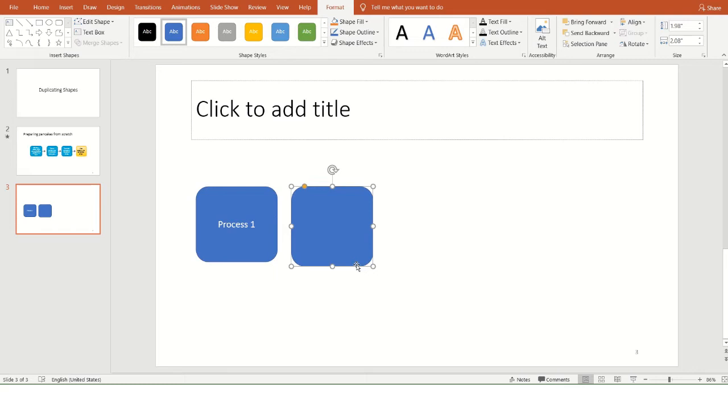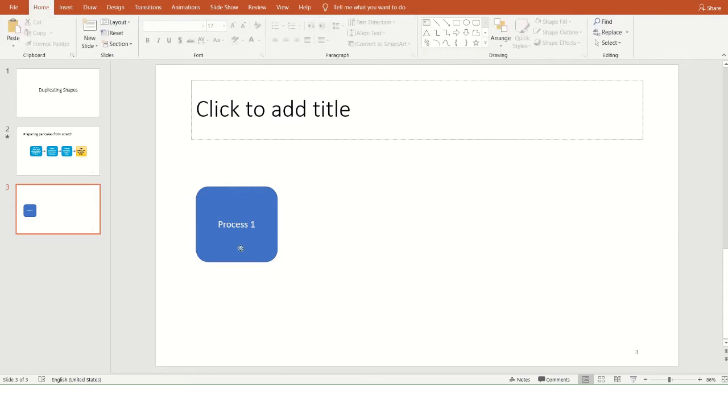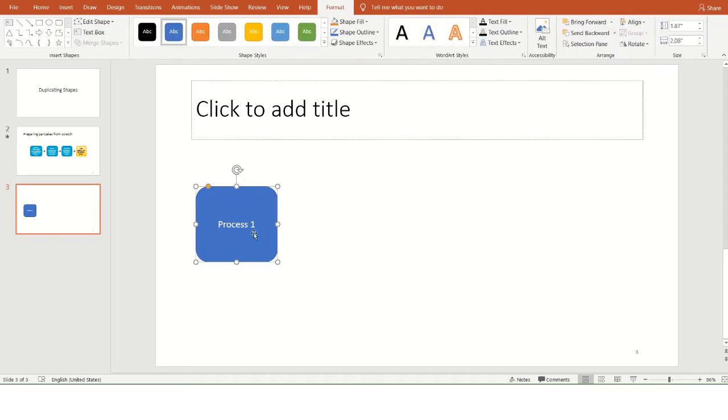Okay, so the better way to work in this type of situation, let me just delete this, is to duplicate the existing shape so you have exactly the same shape to work on. They will be exactly the same in size and color and format. So it is best, before you duplicate anything, if you want to produce more or less the same type of shape, to achieve the shape that you want, the right size and maybe the right format.